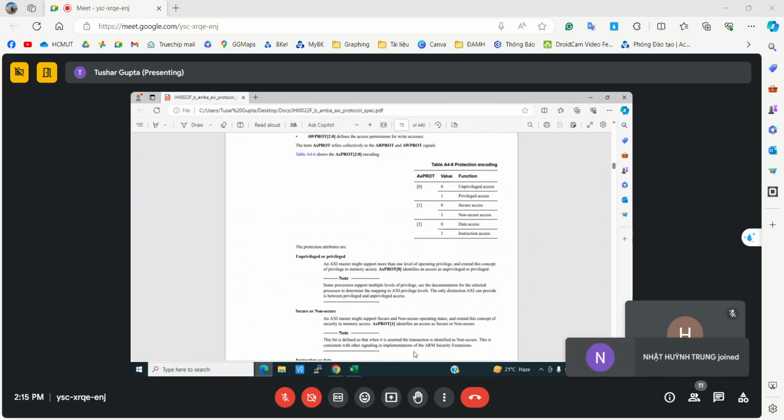So in an instruction, when we are giving some kind of instruction, we are accessing some kind of resource, some kind of configuration. So it's not necessary that for that particular master, all the instruction sets are available. Might be for M1, some instructions are restricted, masked. So that is an unprivileged access. This master does not have availability to all the resources. But let's say our CPU is there, and some small other host is there. The CPU is a privileged master, it has access to all the resources of the slave, but the other unprivileged master has access to only the first 10 resources, not all of them. So that's about privileged and unprivileged access.